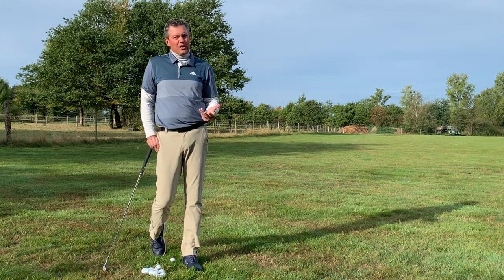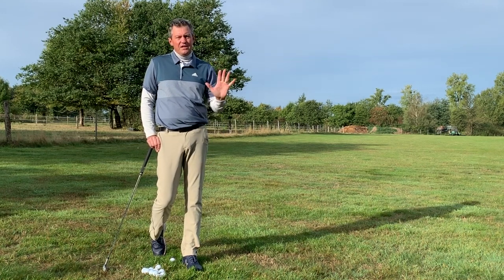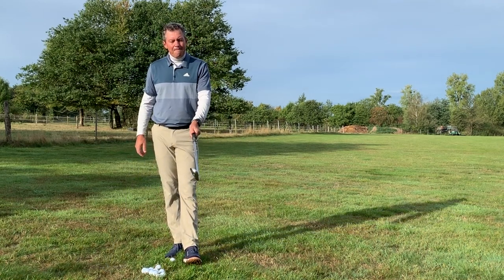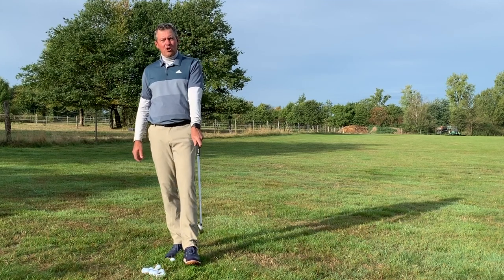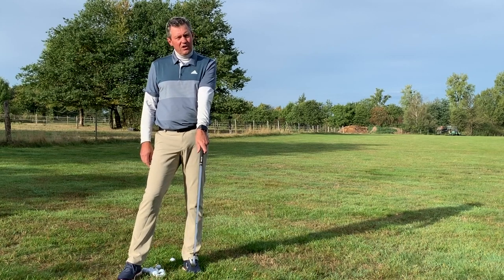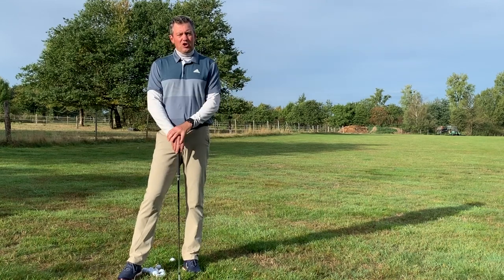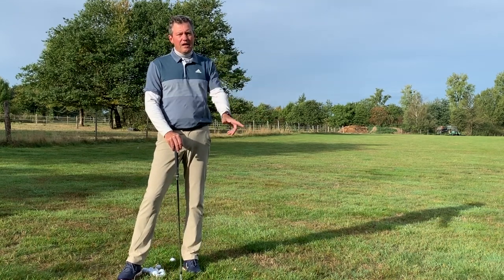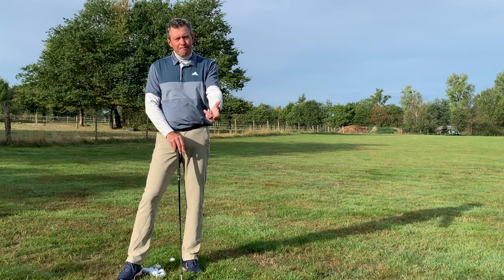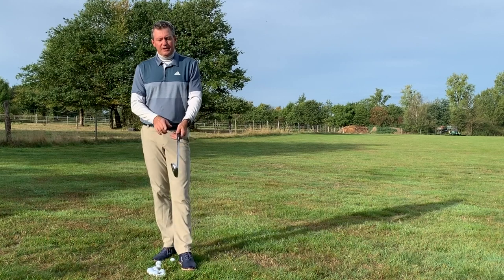Step one is very important. The way we put the hands on the golf club can differ a bit from person to person based on hand size, grip size, and other factors — basically how you've played golf your whole life. If you play with a strong grip your whole life, I'd like you to keep that starting out. If the ball starts curving to the left for a right-handed golfer, we'd make an adjustment toward the neutral position I'll use as the baseline.